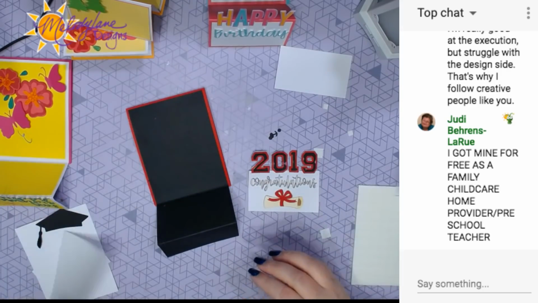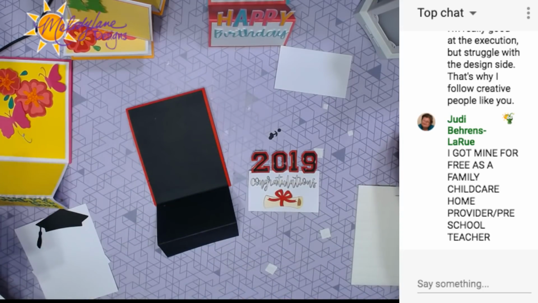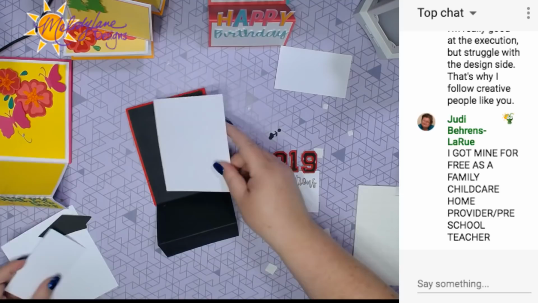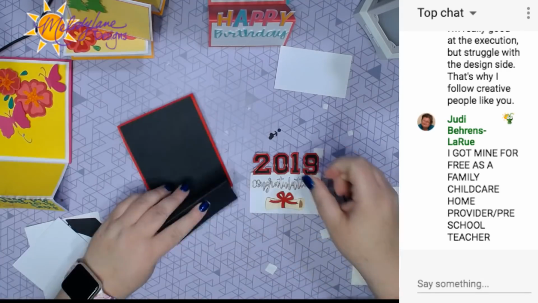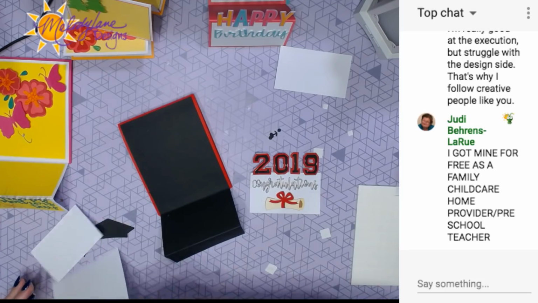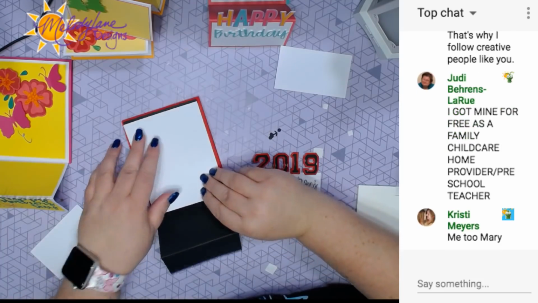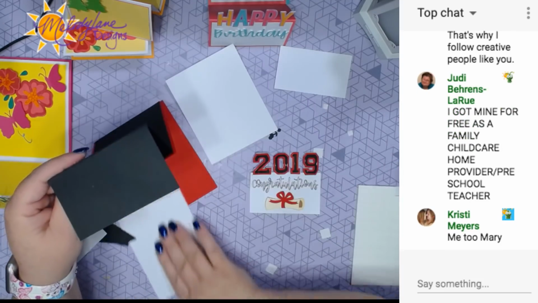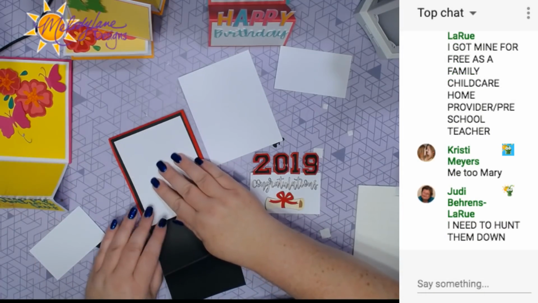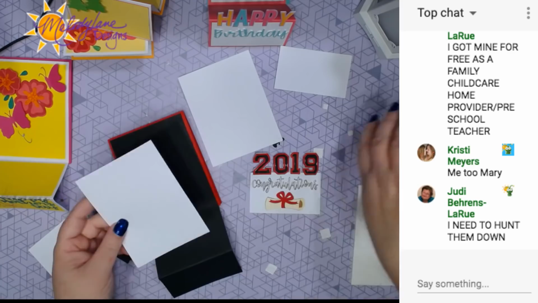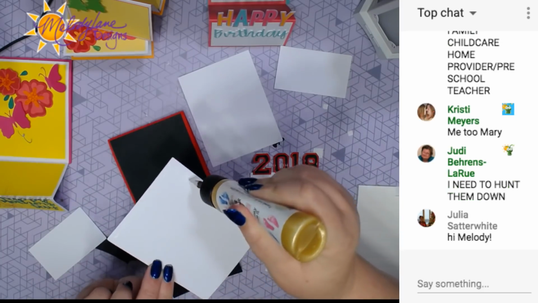And then, oh, I think I made one of these to put on the inside like that. And I think this one's the inside. That one's bigger, and this one fits here. So on this one, make sure you glue the correct one in the correct spot. Check them both.